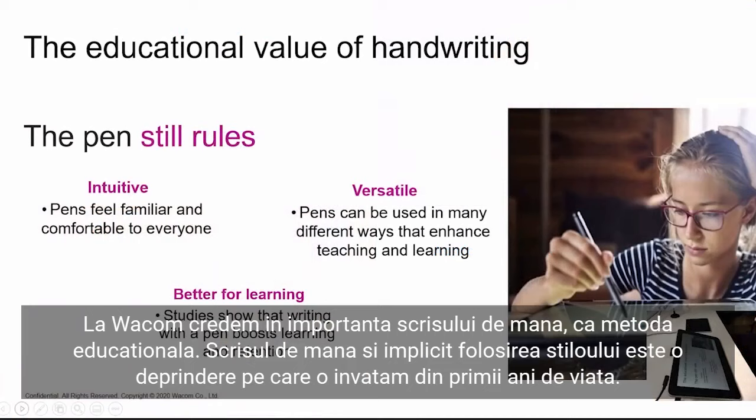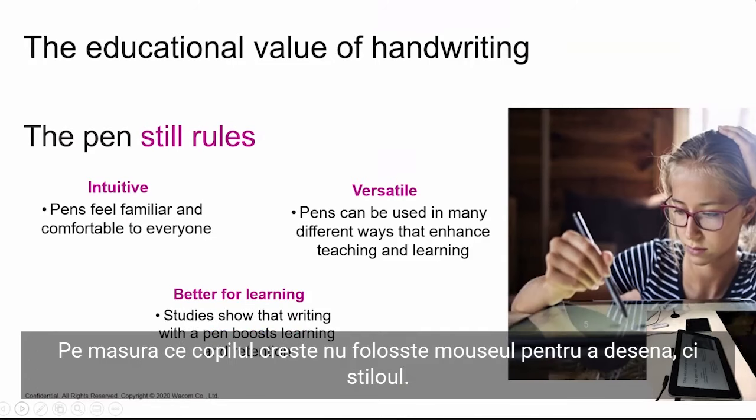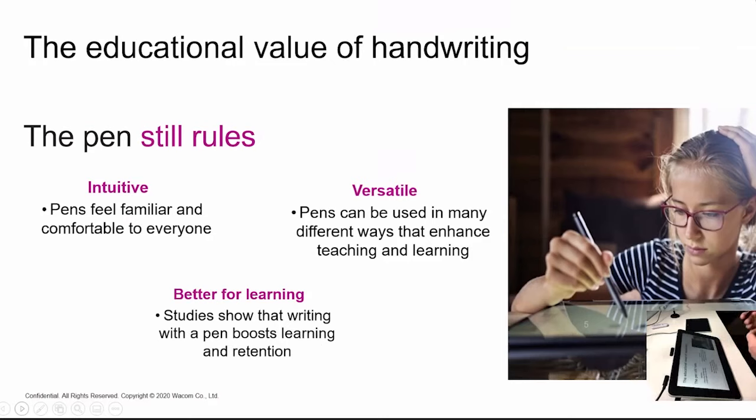And as we are a pen company, we believe in the educational value of handwriting, because using a pen is what you use from the very first years in human life. When you grow up as a child in kindergarten, you don't start drawing your pictures with a mouse or a trackpad. No, you use a pen. You use, of course, an analog pen, but you use a pen.